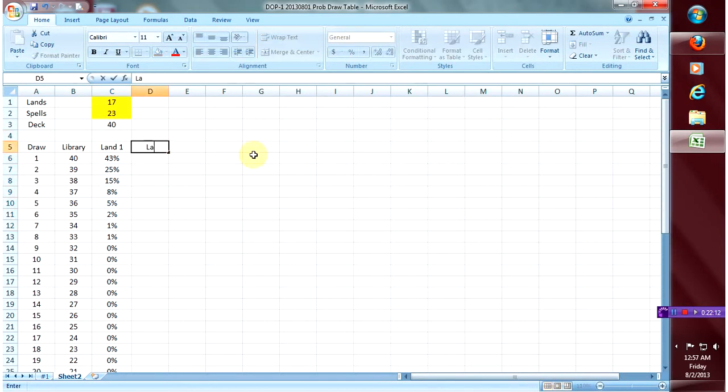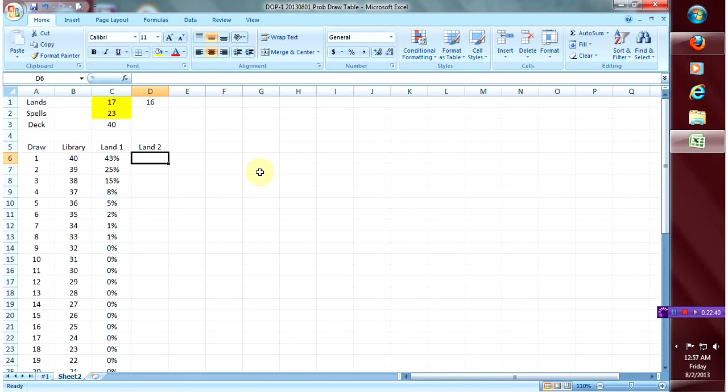Now let's look at drawing land number 2. Land number 2 means I have already drawn land number 1. So the number of lands left in my deck is 1 less. What is the probability that I draw land number 2 on draw number 1?